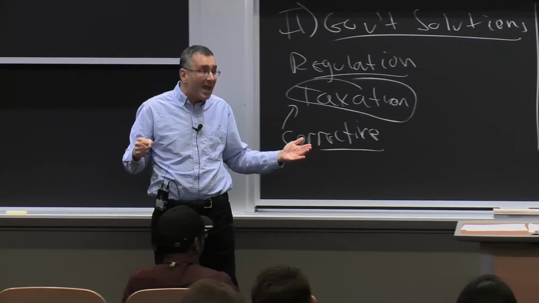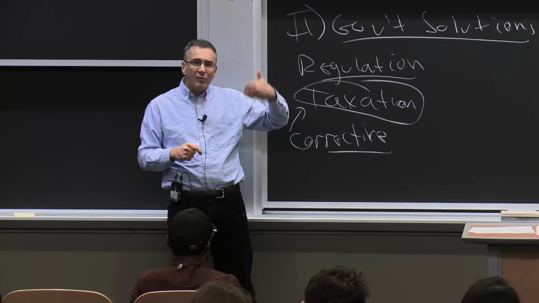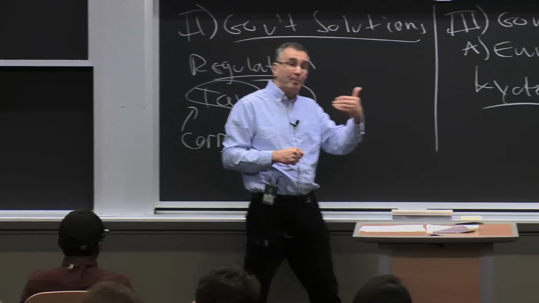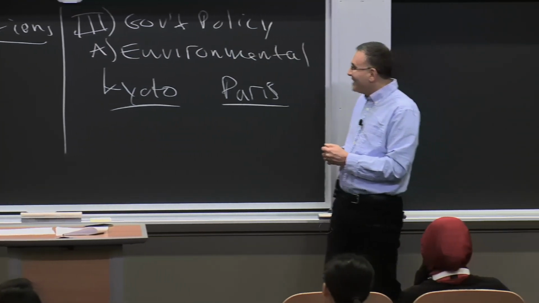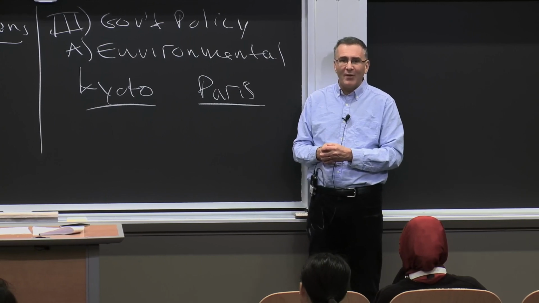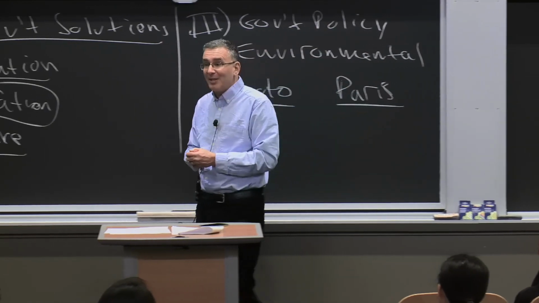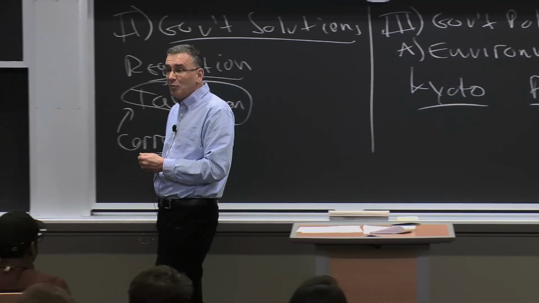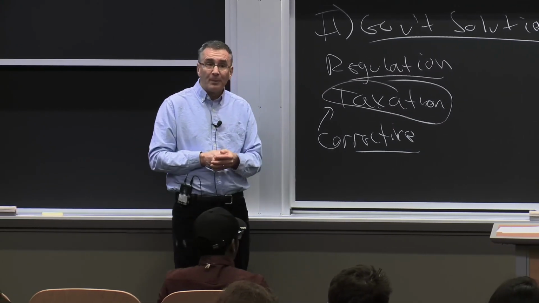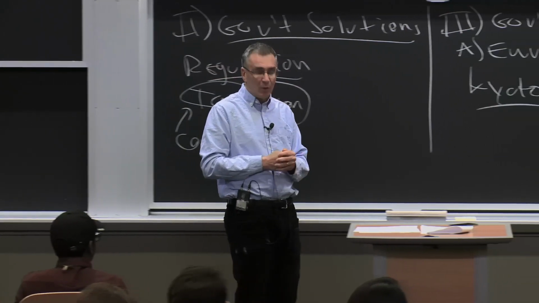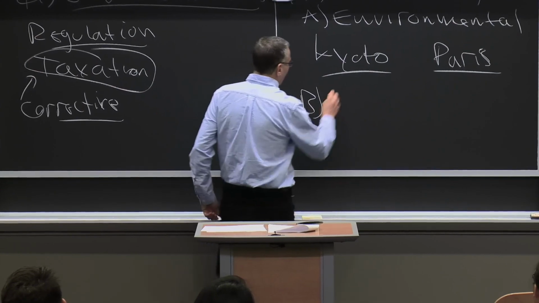There's enormous disagreement about how fast we should go. In fact, one of the reasons I went to Kyoto was because the economists of the Clinton administration were opposed to how strict the Kyoto targets were. We thought it was too severe. And I actually, in 1997, was the subject, I believe, of one of the very first spam attacks. I got spammed by hundreds, at that point it was enormous, of environmental activists saying how terrible I was because I didn't want to restrict emissions more. Basically, there's huge disagreement in this. But it's a topic we can't ignore. It's a critical topic. Likewise, another critical source of externalities is health externalities.